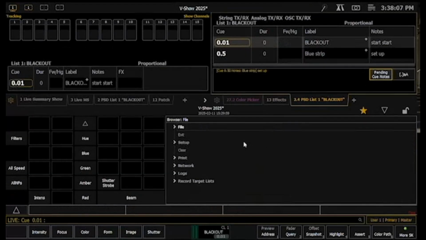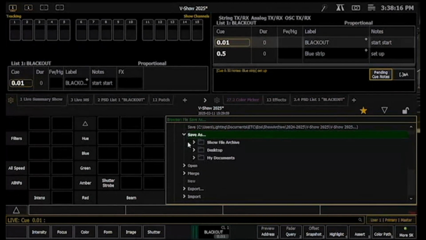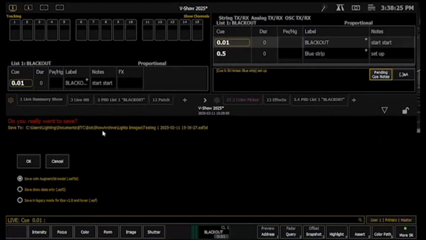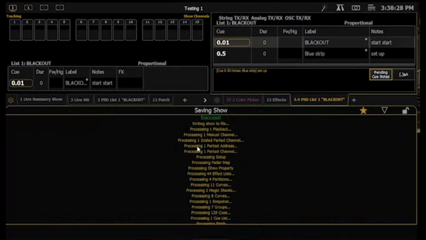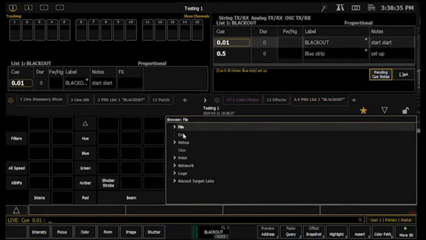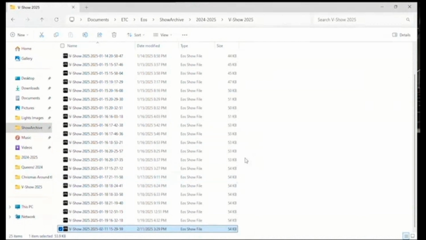Clicking this up arrow, you'll see this menu. You go to File, click down. If you click here, it will save as the last thing you saved it as, or if you Save As, you can go to your file management system. Let's say we want to save this as lights images testing 1 and override that. By clicking there, enter, and we will save it to that location, and we can return to that file location later should we choose. And then, once all that's done, click up again, File, Exit, enter, and it will close the program.